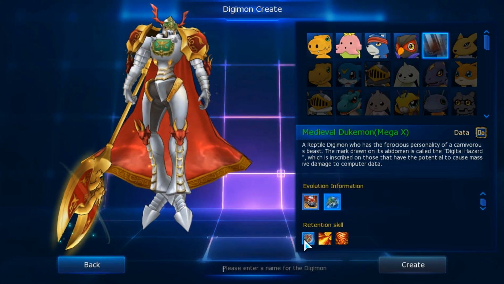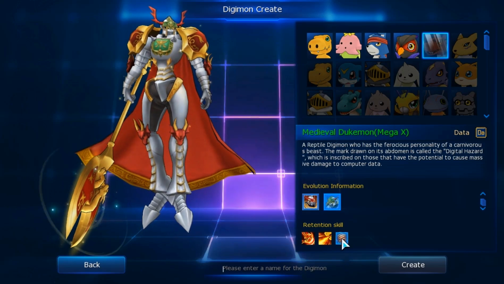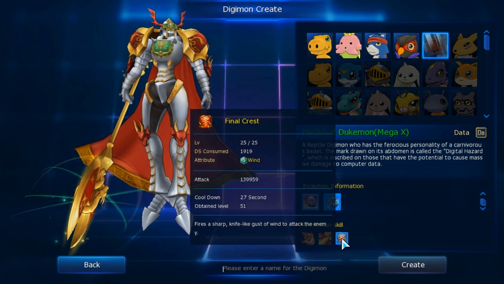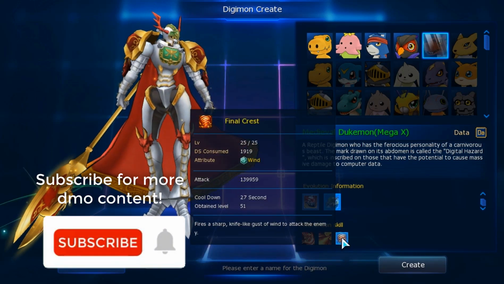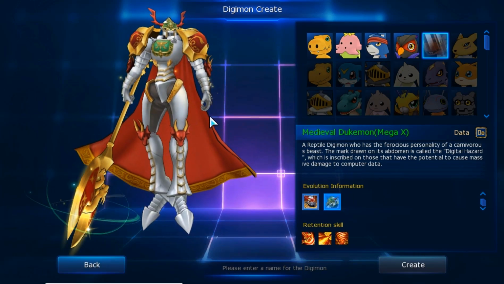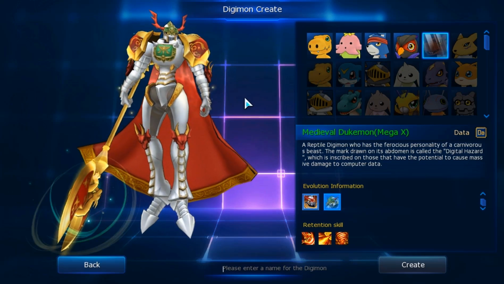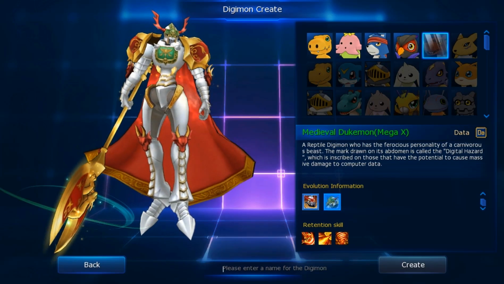If we look at the cooldowns, the first skill has a 4 second cooldown, the second skill has an 11 second cooldown, and the third skill has a 27 second cooldown. Of course that number is much higher here because it's level 25 and double stats events, but yeah, this is MedievalDukemon. It's another cash grab X Digimon. I really don't have much to say, but that's the new Digimon.